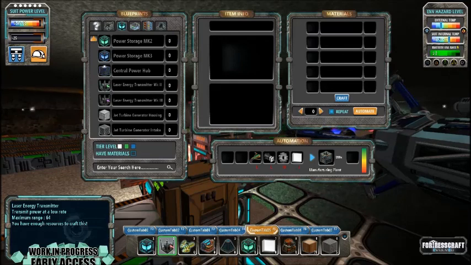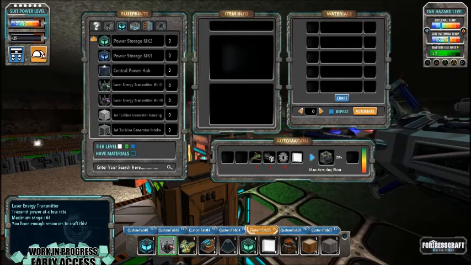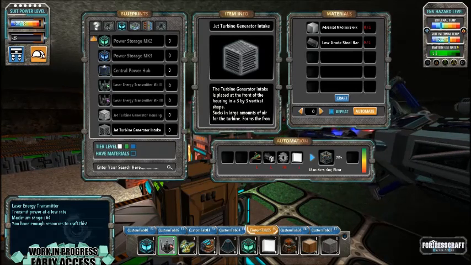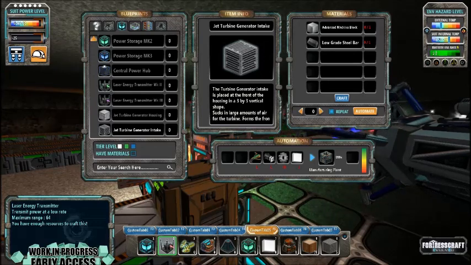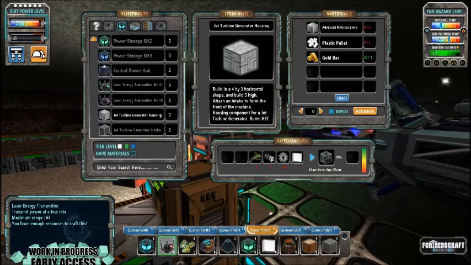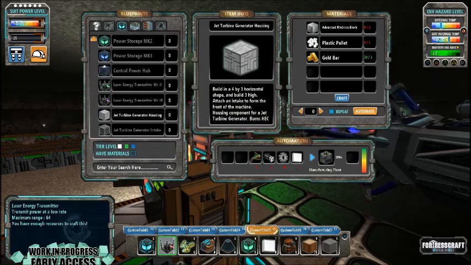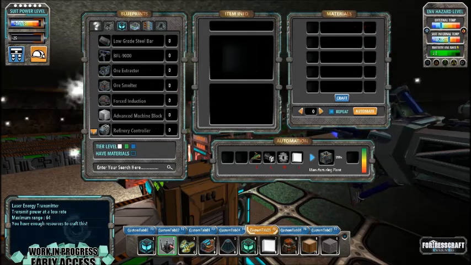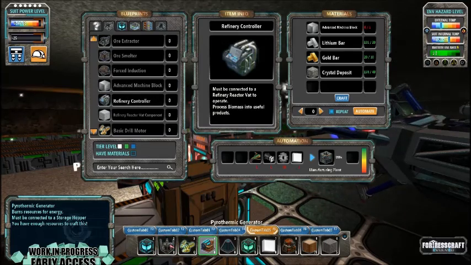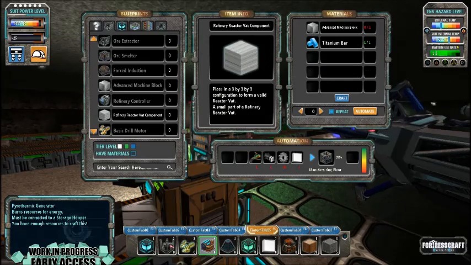Right, yes, this is the bit that I actually got wrong. To make the power, you need the jet turbine, okay. So the jet turbine, this is what we need, okay. Now, but we need the plastic pellets. Now, you can't make the turbine until you've made the plastic pellets, okay. So we are correct in making the vat first, okay. So we've got the controller, we don't need the controller.